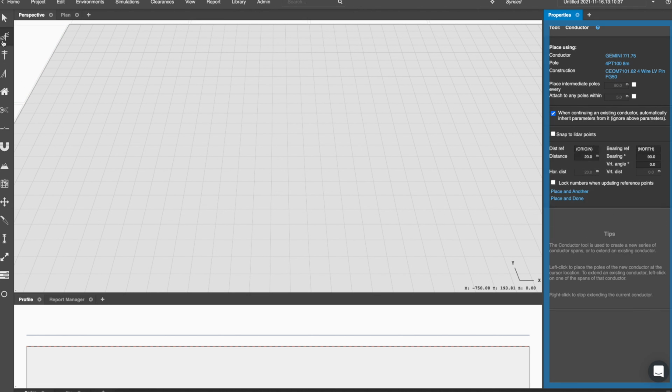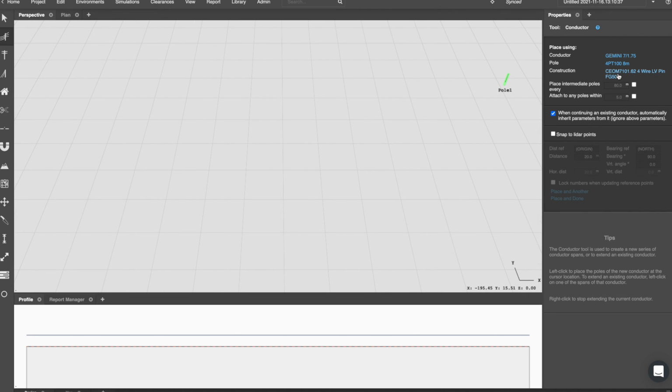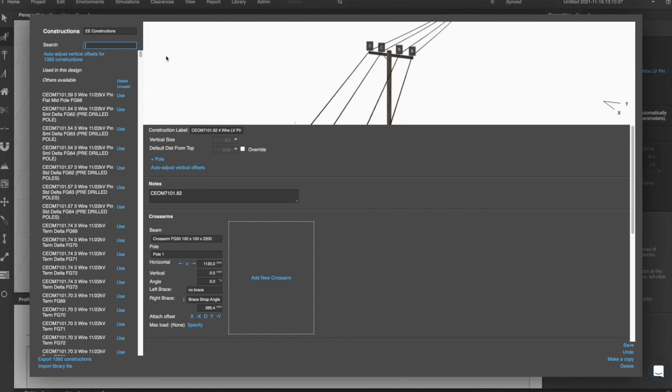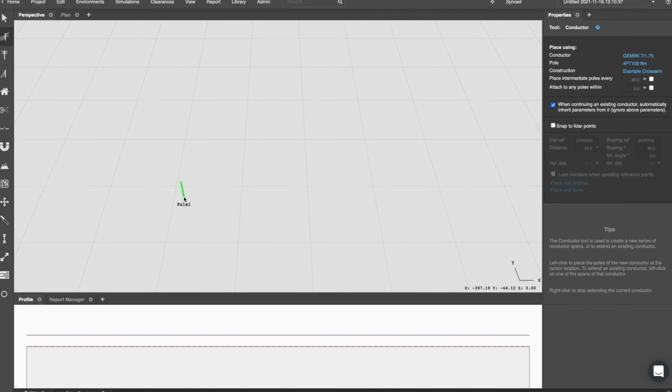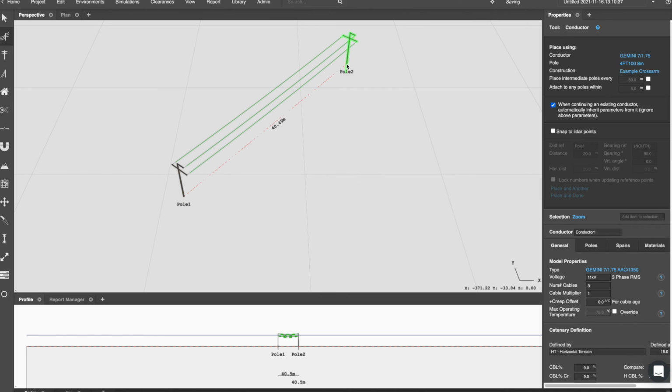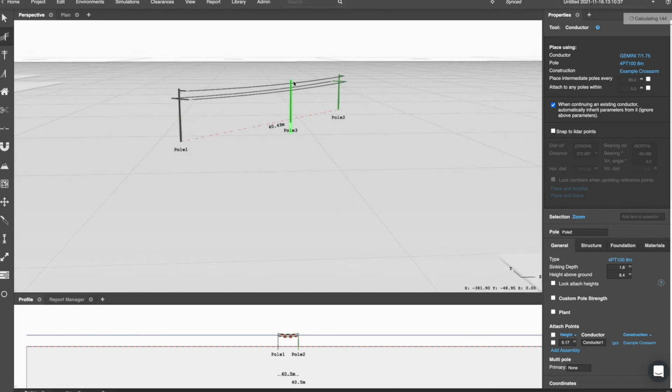And then I can click my construction builder. And then I'm going to go to my settings here and select the cross arm that I just made, which is called example. And after that's done, I can place down construction, all my conductors, and you'll see that the termination cross arm is being used here.